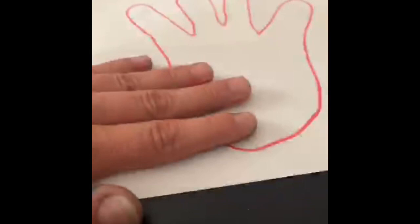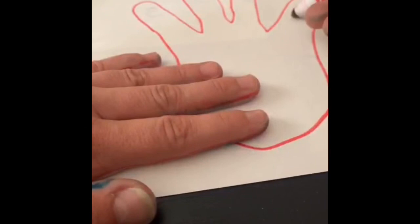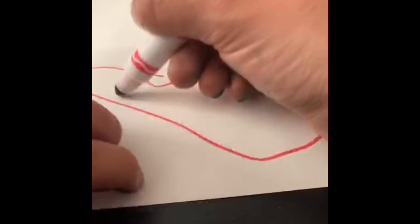So once you get this, do another hand. Still my hand, I just traced it earlier, see guys? Okay, now you're gonna take your hand and I want you to look at your hand. Ooh, there's my hand. And I want you to see those little wrinkles on your knuckles. So I'm gonna do some wrinkles on my knuckles, right? Ooh, is there wrinkles on your thumb? Oh, there is. So some wrinkles.